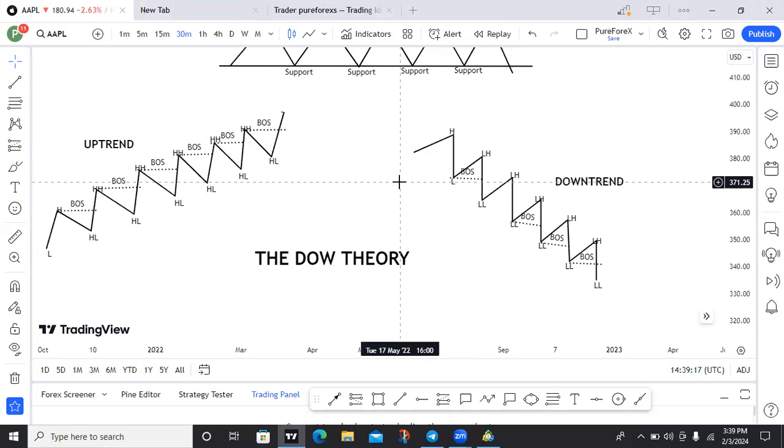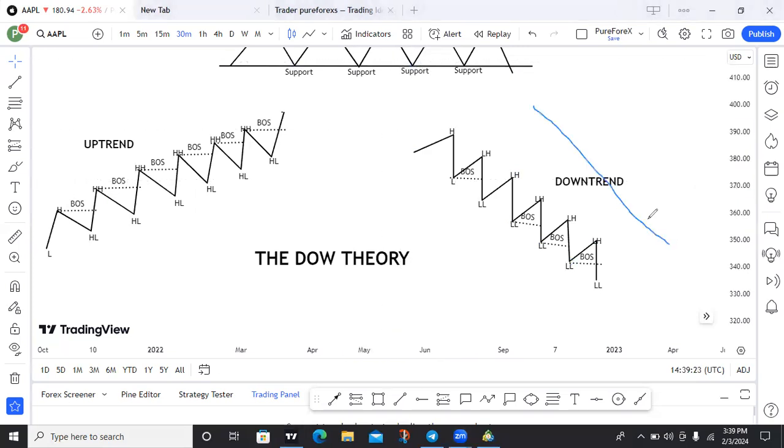So whenever the market is moving in a downtrend, like I said, the market does not move in a straight line. When the market moves in a straight line, it will be very easy for people to trade, right? You know that the market is moving down, you just sell. The moment you sell, the market will keep going down. But the market moves in waves, like I told you. It moves impulse, correction, impulse, correction, impulse, correction, like that.